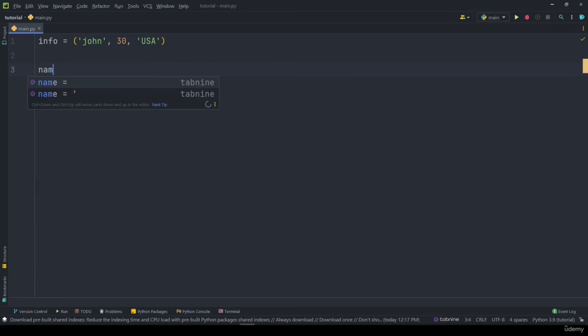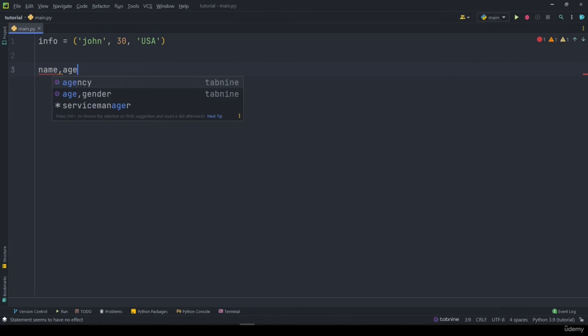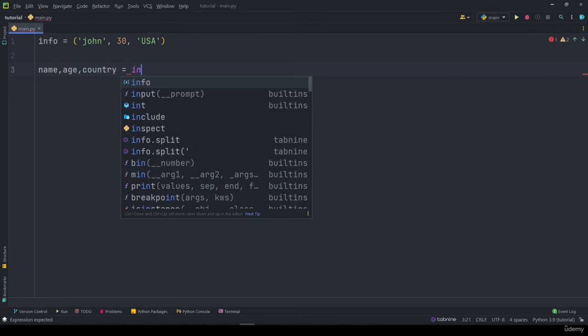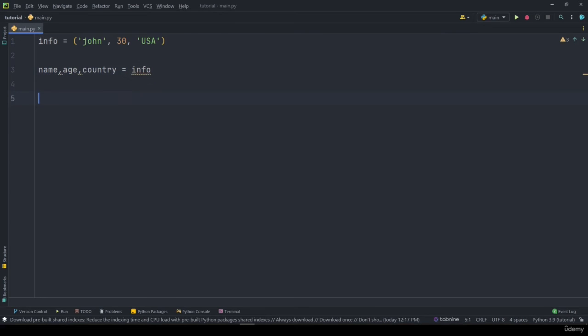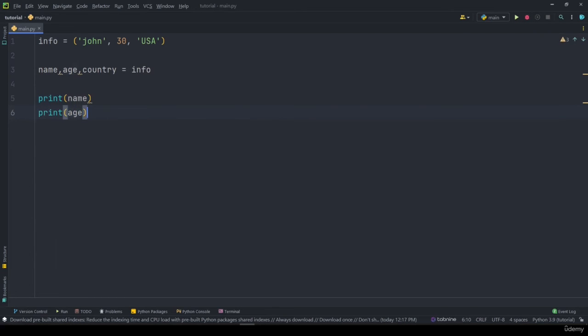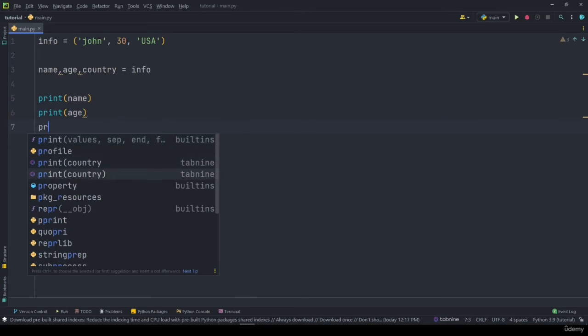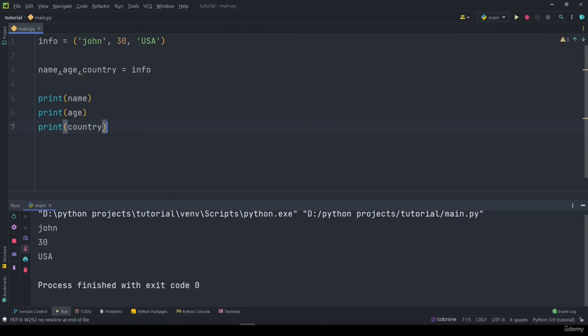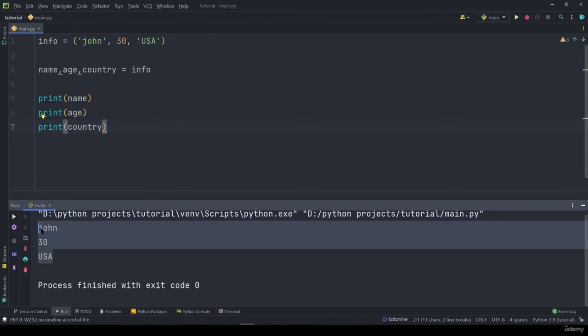I'll say name, age, and country is equal to info. Now if I print the name, the age, and the country, and run the program, you can see that we get all these values separately.